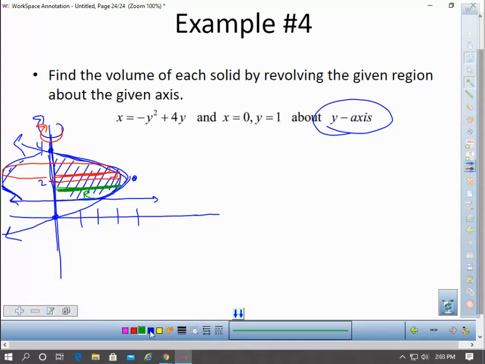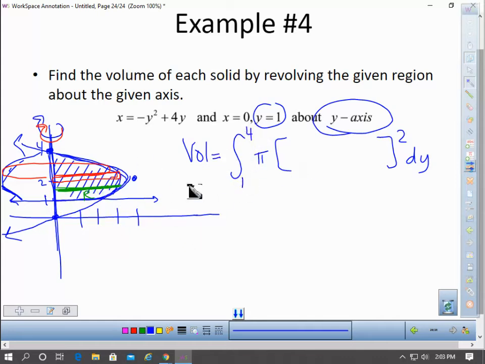All right. So how do we do volume? Well, it's an integral from A to B, and then it's pi, and then my radius squared, and then notice we're going around the y-axis, and all of my functions are in terms of y, so we're doing a dy, which means my limits of integration need to be y values. So remember, this was y equals 1 right here, and the parabola intersects up here at 4, so we're going to integrate from 1 to 4.